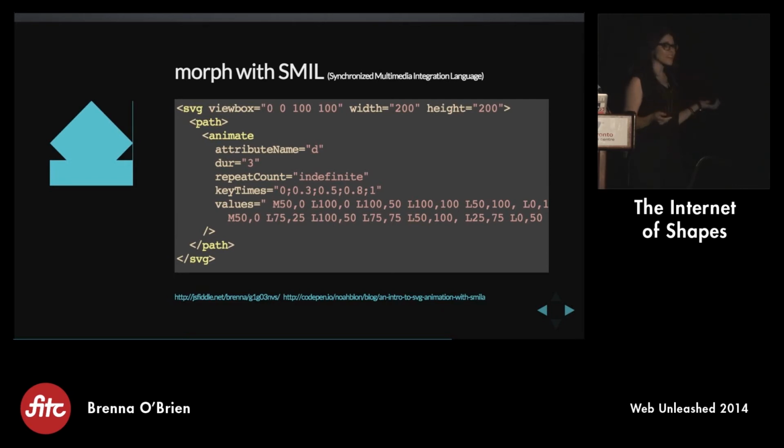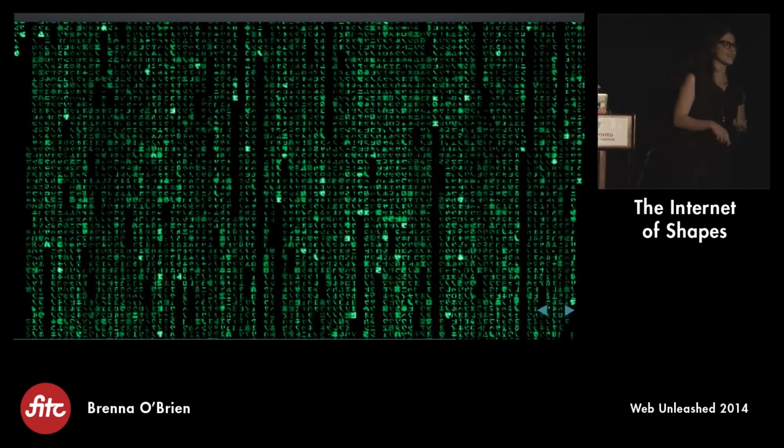But this took me a long time to figure out. I had to sit down with graph paper and stuff to figure out all these points to switch from each other. So it kind of feels like that good old path thing again, where I'm looking at the matrix. I don't know what to do with this. I don't want to come up with this myself. And I would not blame you guys for thinking the same way.